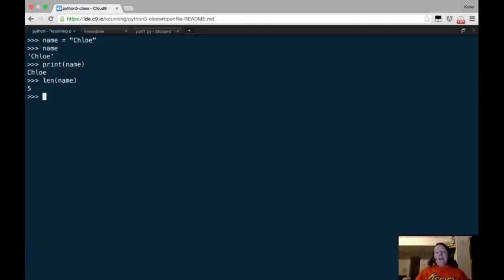Now, len is called a built-in, and there's a bunch of different functions in Python, nice built-in functions you can access, and you'll see more of those as we go along. Type is another one. That's another built-in. It's really useful to know what all these built-ins are and to occasionally look them over, because sometimes they save you a lot of effort. They're also more readable because other Python people know what they do, so they don't have to figure out what the heck you're trying to do.